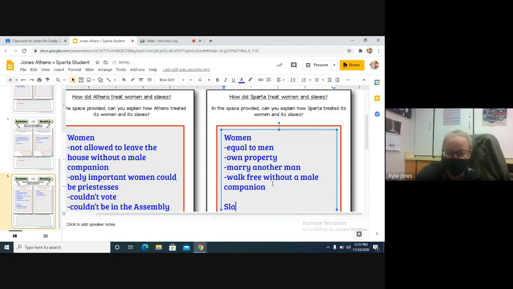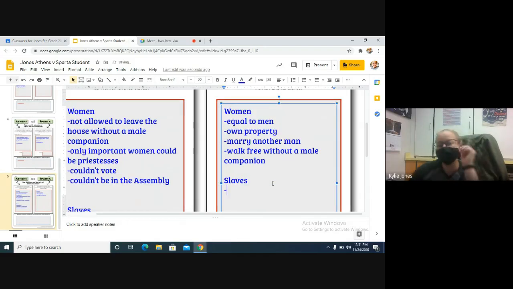So I'll give you a minute or two to type out a few sentences about the women. It's one word. Because it's one word, so it's going to mark it wrong if it's not written like that.